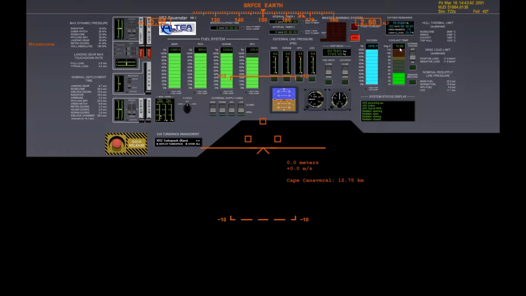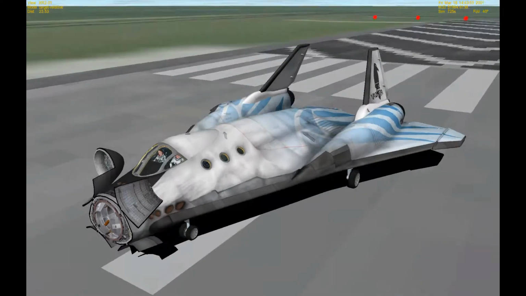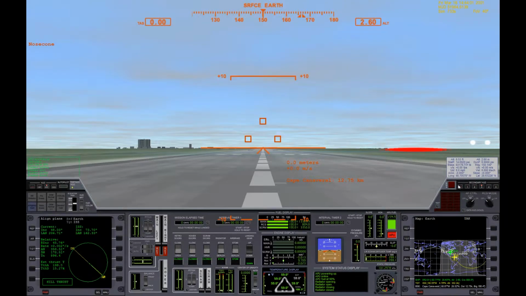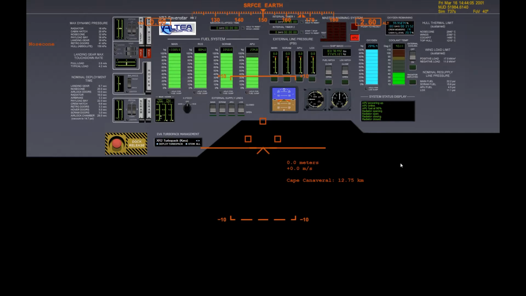You'll notice right now the coolant temperature is rising, and that's because we have the radiator closed. We also have the external cooling hatch closed, and we have the APU on. If you have the APU on, it actually causes a rapid increase in temperature. You'll notice the rate that the temperature is rising. If I shut off the APU, that rate should taper a little bit. We'll still be going up in temperature, but not as fast. So it's kind of hard to tell, but there is a little bit of a decrease, maybe about a 20% decrease.